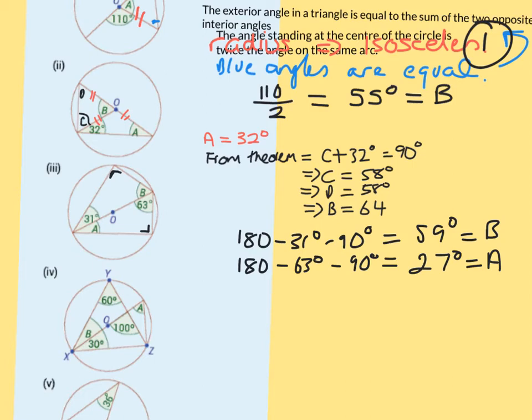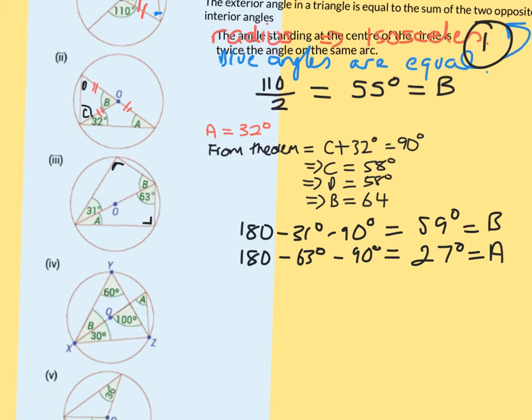Okay. Any questions on that? So again, sometimes you look at these and say, oh, it looks like a right angle triangle, but that's where you need to be able to refer to the theorems. You need to be able to say from this theorem, the angle standing at the centre of the circle is twice the angle on the same arc. We know that this is 180, so that means that has to be 90 degrees. Okay? The next one then.